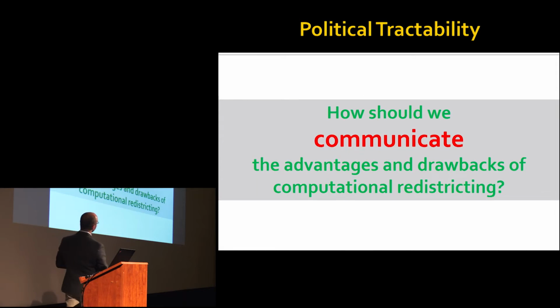To me, one of the biggest open problems here is how we can communicate the advantages and drawbacks of computational redistricting. Hopefully I've highlighted what can go wrong if you talk about this in an inaccurate way. And more generally, if we have a really complex computer system that we are pretty convinced is actually the right thing to do, that's actually not enough as engineers. We also need to be able to communicate that to the people that are actually drawing the districts and the people that are defending them. And that's quite a challenge, right? As anybody knows in the mathematical world, talking to other human beings is not something we like to do.